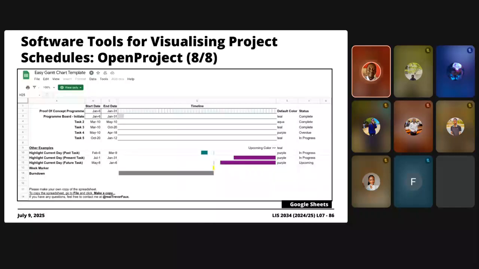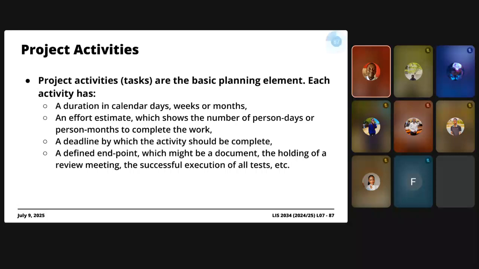The other thing worth mentioning here is that if you are a bit apprehensive about using these fancy or sophisticated tools, you can actually use a plain old spreadsheet. In this particular case, I'm just showcasing. If you look up easy Gantt chart templates, you should be able to come across a Google Sheets template that you can adapt to generate your own Gantt chart. Although it becomes difficult to monitor when you're using a tool like this. So a broad spectrum of tools here.